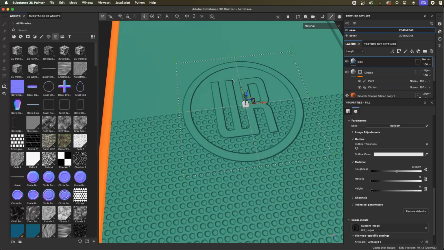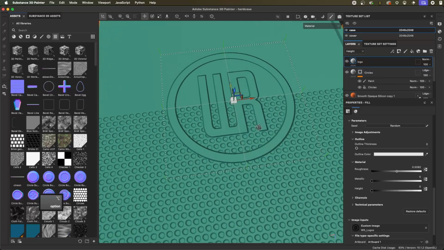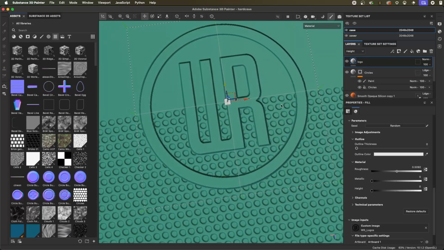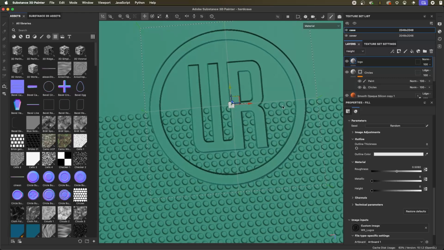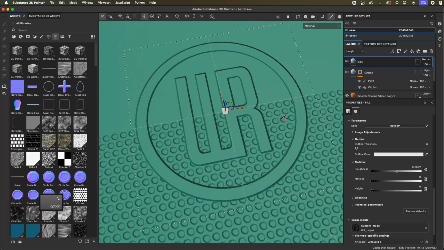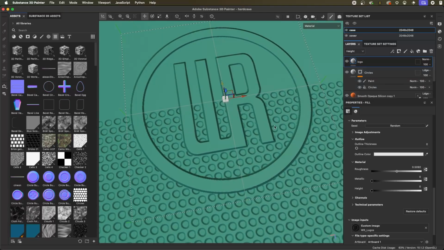Okay, so now that we have this in place, here's an issue that I don't like. Within the logo, because the logo is black and white, designed mainly to be used with a mask, even though I'm not using it as a mask in this case, you can see that the white area is still showing through to the circles underneath. And I'd like for the circles that are showing up within the logo itself to not be visible. So a really quick way of fixing that would be to, well, paint it out.